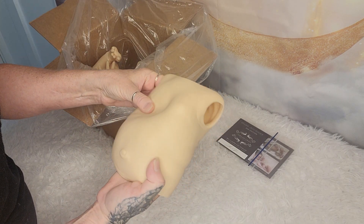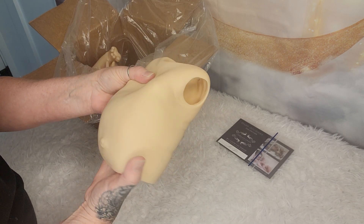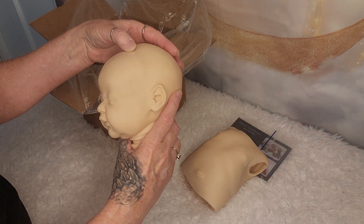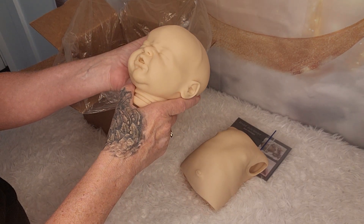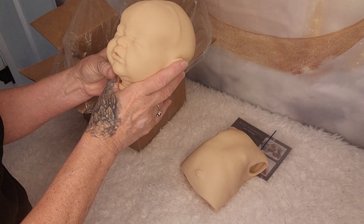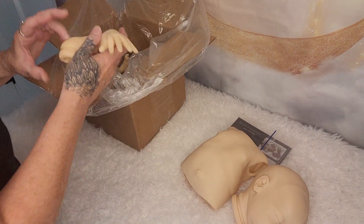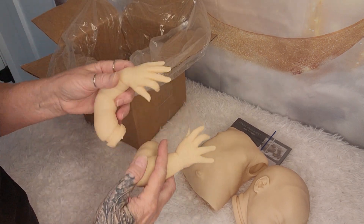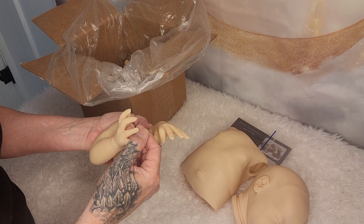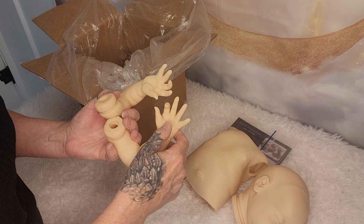I think most people split these on the side so it's easier to get them off and on if you want to leave just the cloth body on the baby. Her head is so gorgeous — I love the way it's all sculpted. She does an amazing job on her babies. She knows I love these distraught little crying baby faces — she's just beautiful. I love her whole kit and her hands. I'm a sucker for open hands and hers are so beautifully sculpted. She's got really pretty long nails which make it so much easier to paint than when they have just tiny little nubs. She's got really pretty lines.